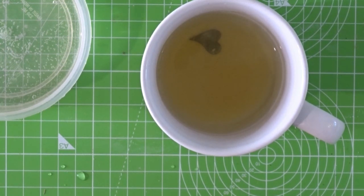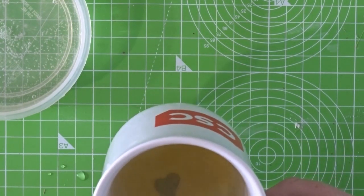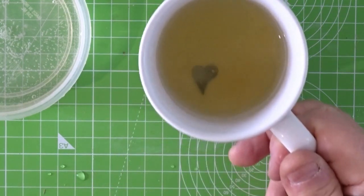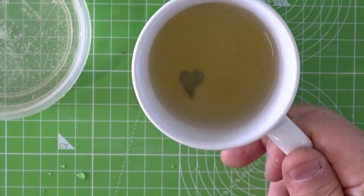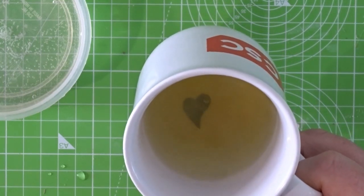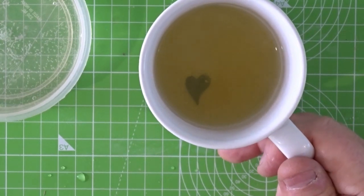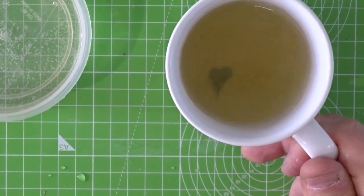When it gets to the colour that you're happy with, to stop the process, you literally just want to plunge it into cold water. It's a bit whiffy. It's called liver of sulphur, and you can definitely smell the sulphur. So yeah, you can just carefully tip it away and just run the piece under the cold tap. Will stop the process once you're happy that you've gone far enough.